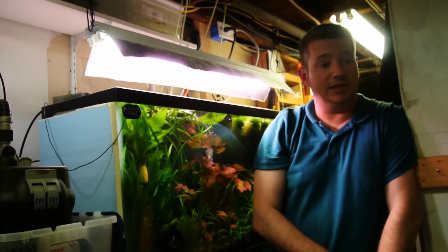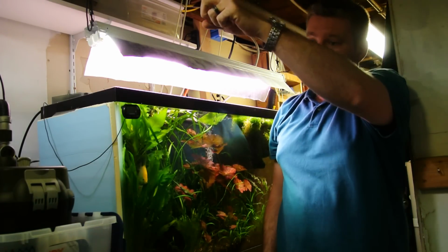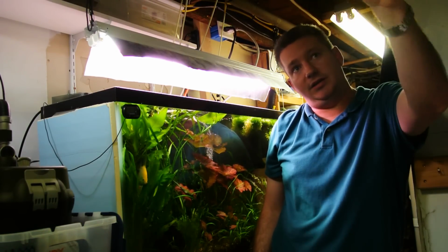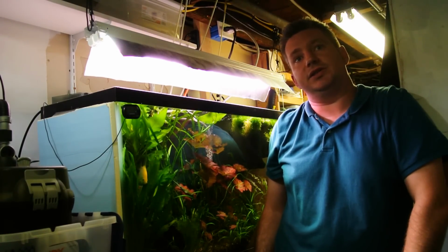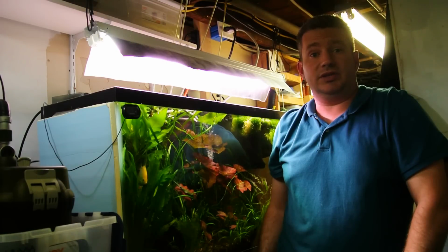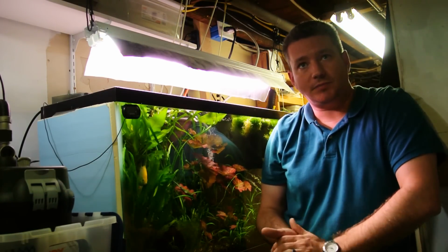Besides that, I run a lot of Finex LEDs. I got a Stingray over here on top of this discus tank, a Stingray over here on top of this angelfish tank. I got a Finex Planted Plus over here, Finex Planted Plus in combination with a Current USA satellite LED over there. Another Current USA satellite, another Current USA, another Current USA. 3 or 4 other types of Finex fixtures over around the other side of the room. I got a Fuge Ray. I don't even remember the names of them all. And then I also run something as simple as a compact fluorescent bulb in a clamp-on shop light reflector, I think is what you would call it.